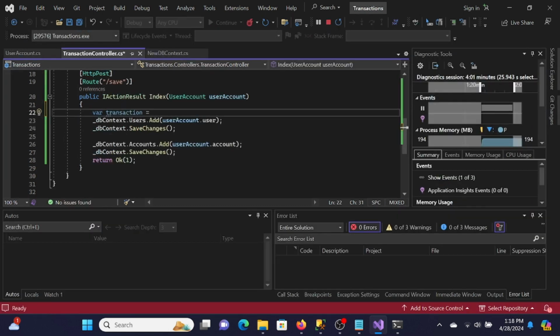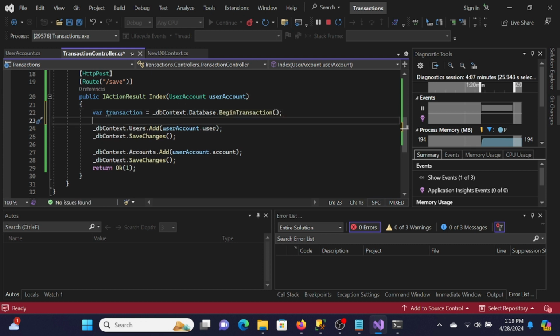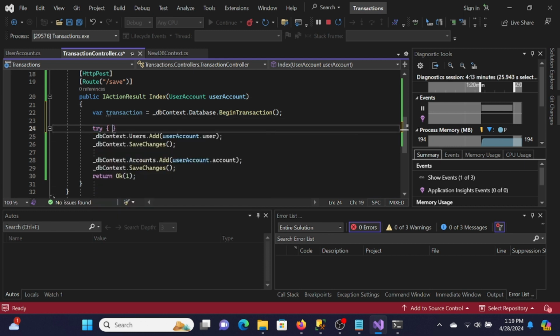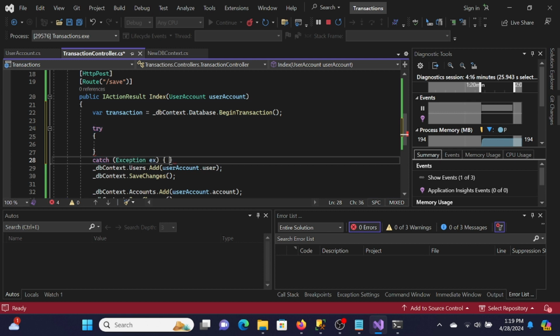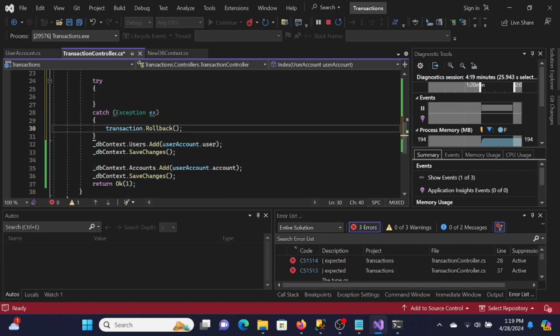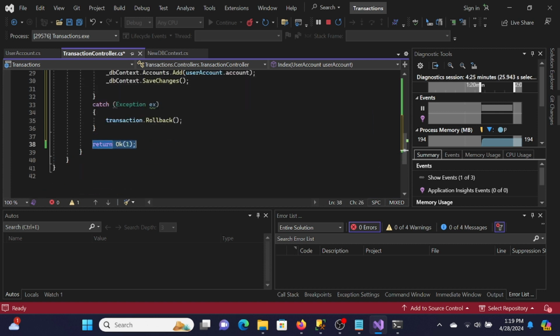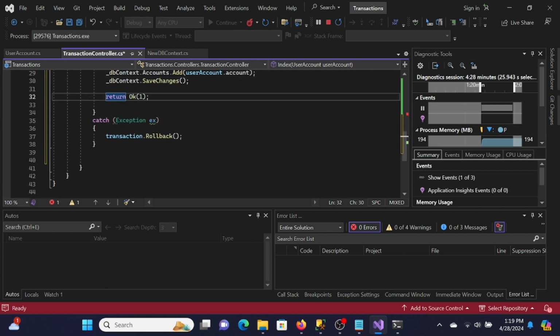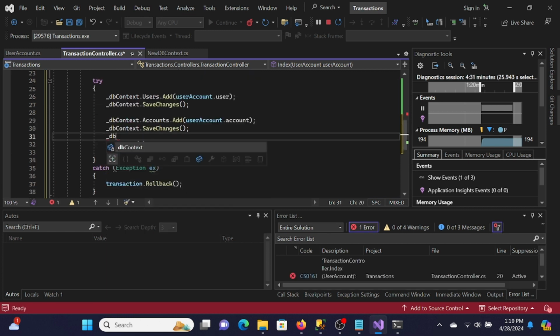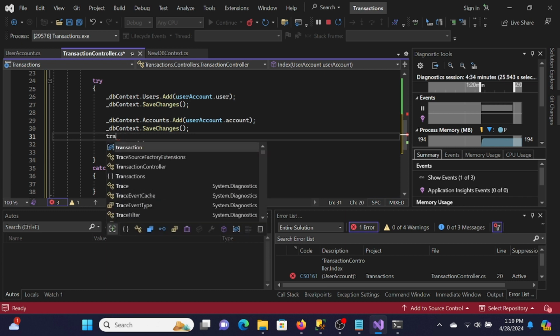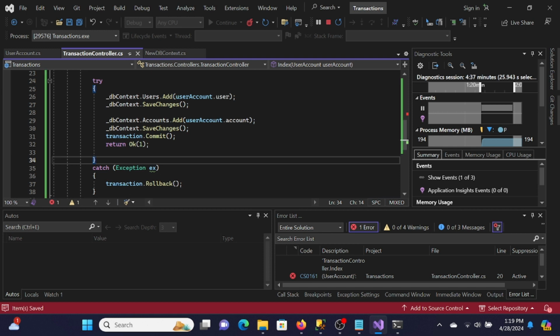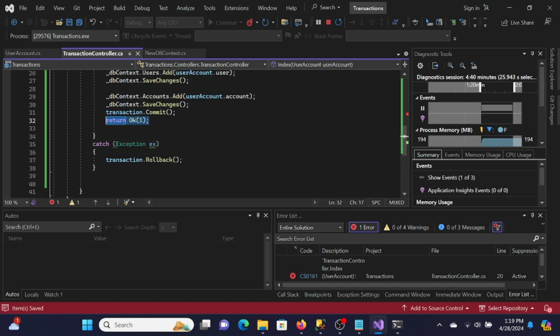So now let's define the transaction. Transaction is a part of DbContext. The transaction will lead to a commit transaction or a rollback transaction. So let's explain it. The save changes right here will not make anything, because with the transaction I will prepare the first insert query and the second insert query and execute them directly when I have the transaction commit. Transaction commit means let's make it to the database.